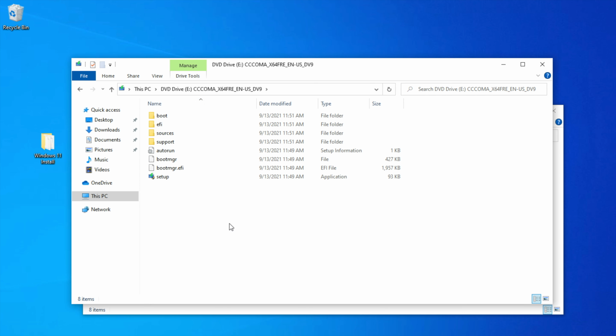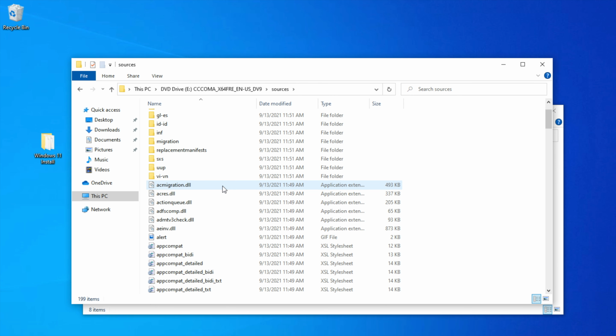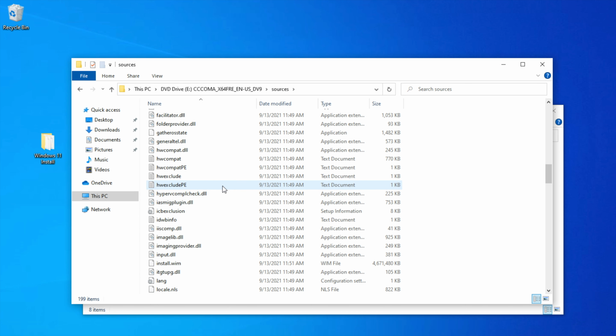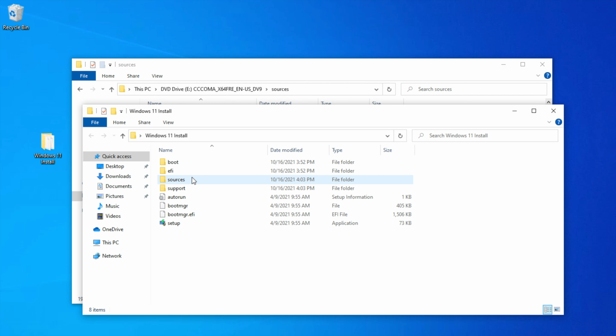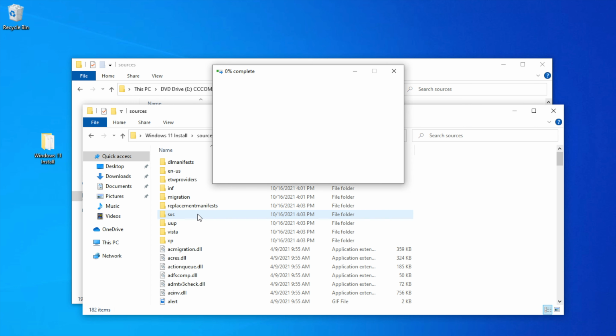This time, we're only going to need one file from the Windows 11 ISO, and you can find that one in the sources folder. So you just go into there, and we're looking for a file called install.win. Let's see, it should be right in here. There it is. This file right here is the one that we want. Just hit copy on that file and go back to the folder. We want to go into our sources folder and paste it in there.